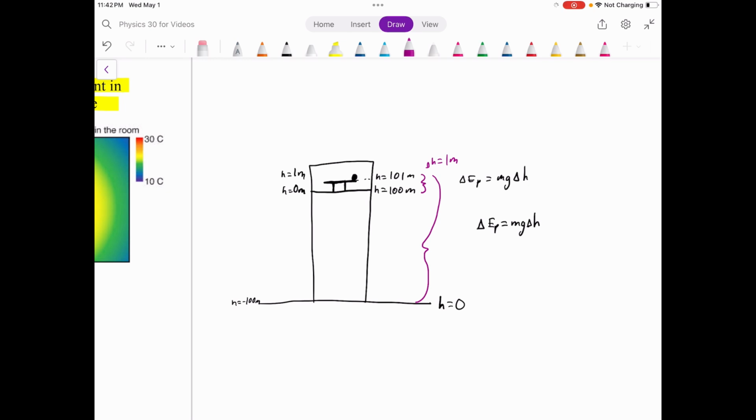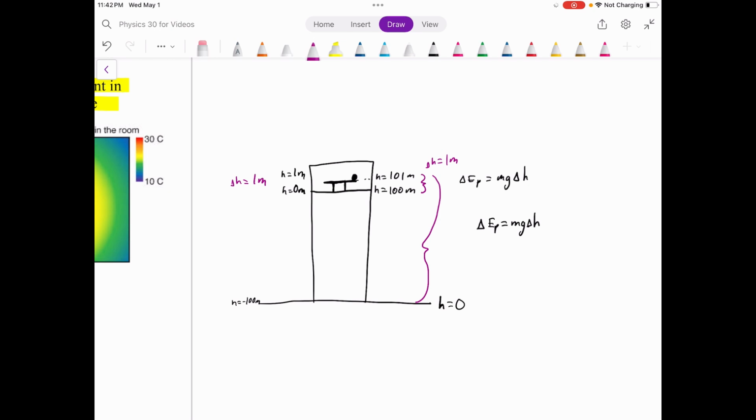What's the change in height to go from 1 to 0? It's also a change in height of 1 meter, right? So we're not breaking physics or anything here. We're not saying the ball magically has a different amount of energy if it's here and we call this 0 versus if it's here and we call this 0. Right? The change in energy to move between those positions is still the same. All we're changing by doing this is changing our reference point. We are arbitrarily deciding what we're calling 0, right?